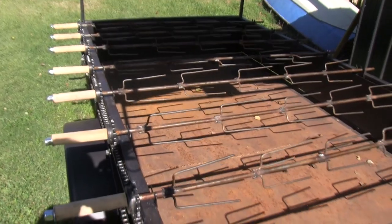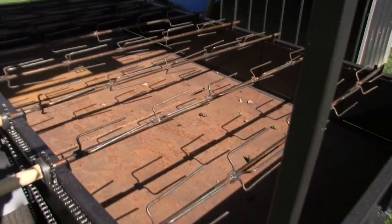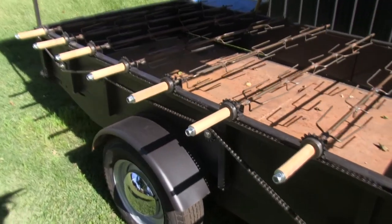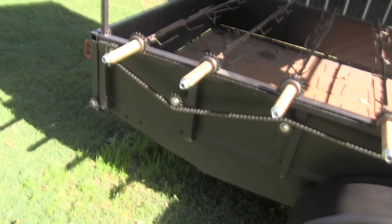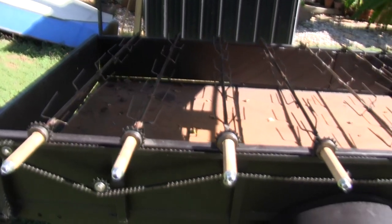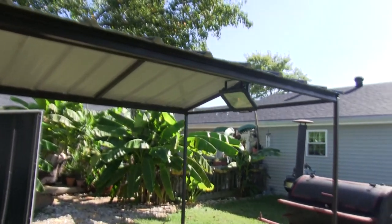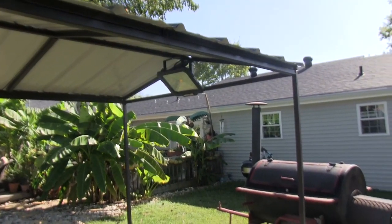And as you see, all these spits are turning. That's where the chickens will be rotating over the fire. It takes about three hours to cook a chicken on it. The gear mechanism I came up with. I put a light up there so you can see it cooking in the evening — just flip that light on with one of those switches and light up everything.